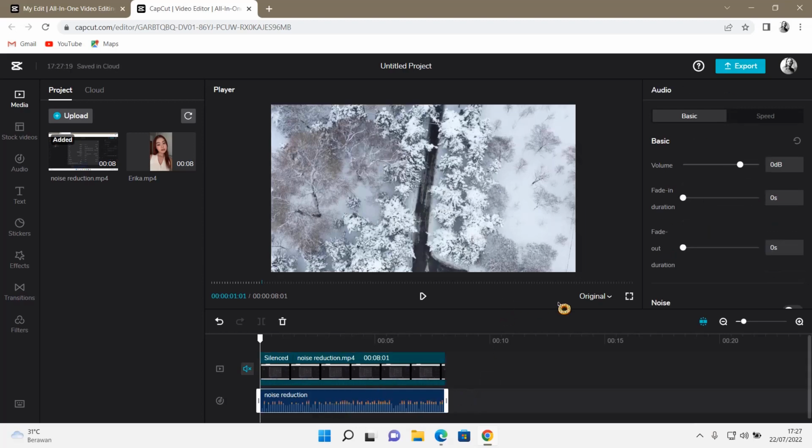Select the audio. To add in a fade in duration, you're just going to slide it here, or you can type in the duration like so. You can also then slide the next one, which is the fade out duration, and you can also type it in or use this button to adjust the duration of the fade in and out duration of the audio, I guess. And that is basically it.